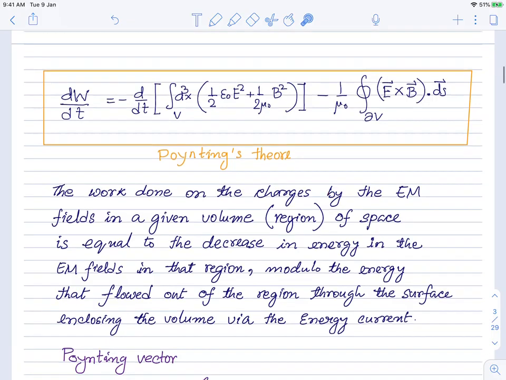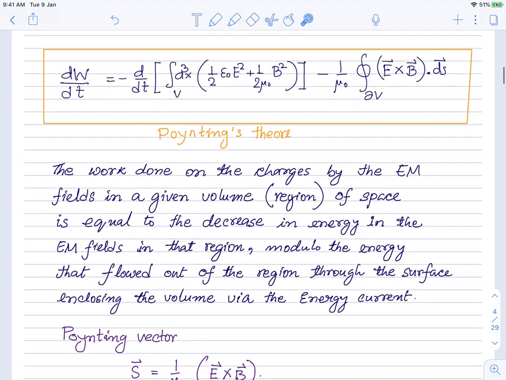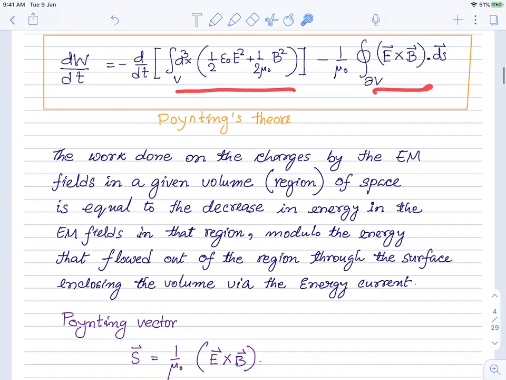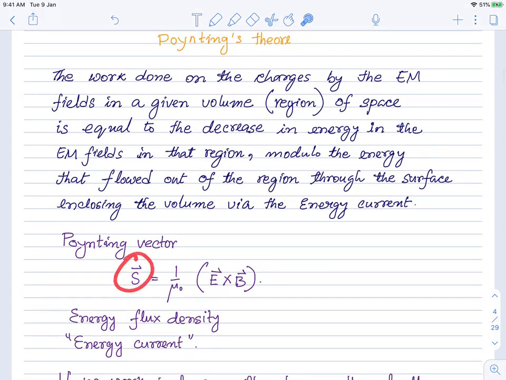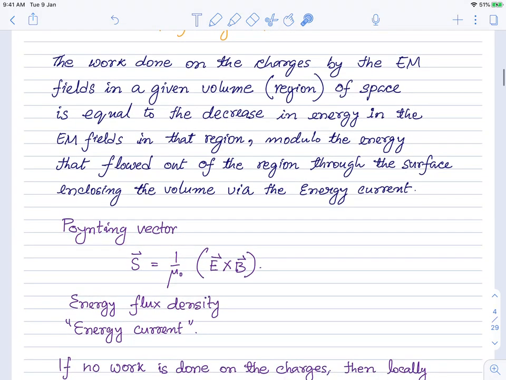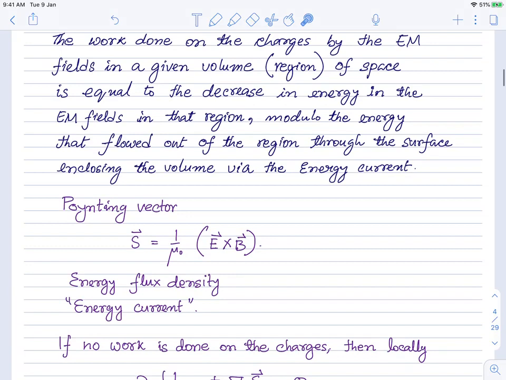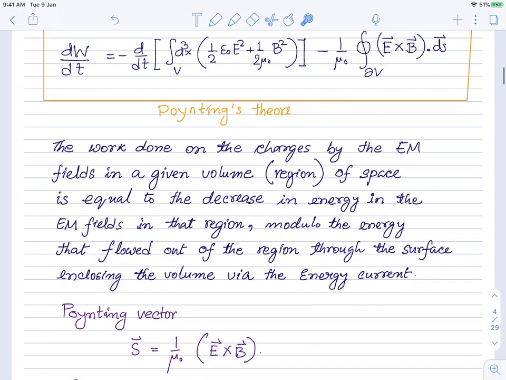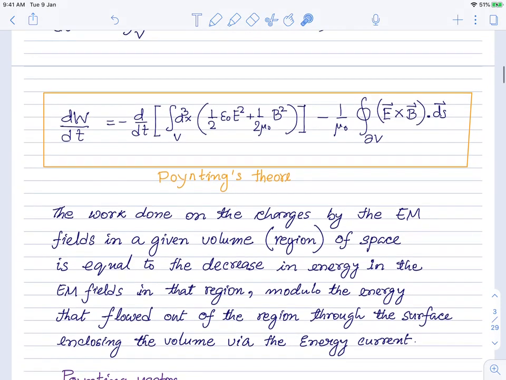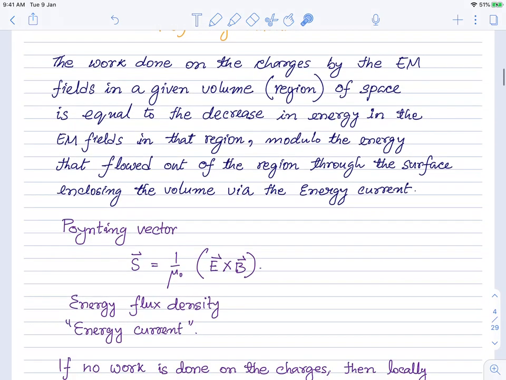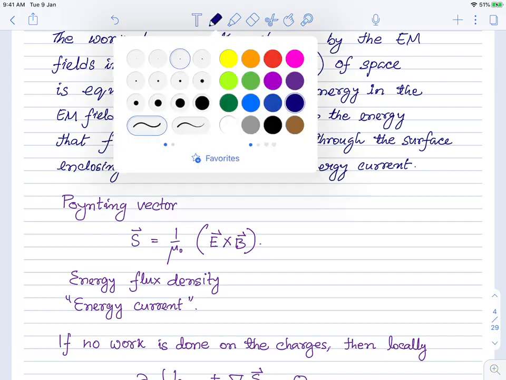So now you have these two nice quantities, which are the energy density and the energy current. This expression for the energy current is denoted by this S. This is often called the Poynting vector. This is the popular name for it. It is also sometimes referred to as the energy flux density. But just by analogy with the charge conservation, we can think of this as the current density. It's energy current density. So energy current or energy current density.